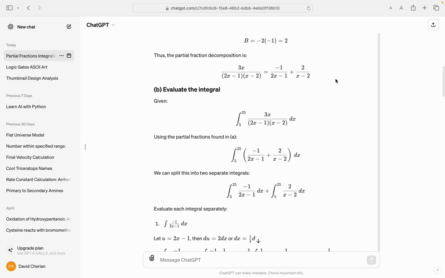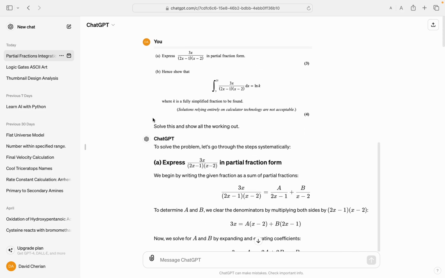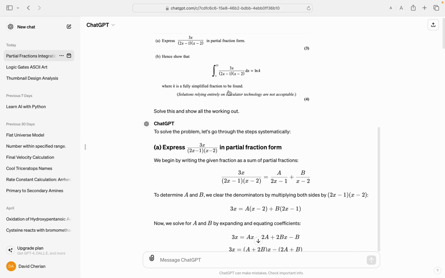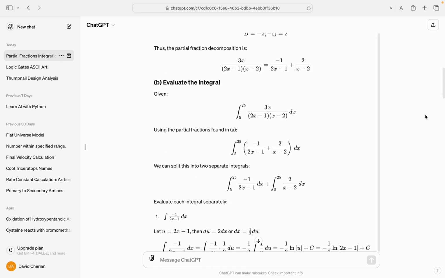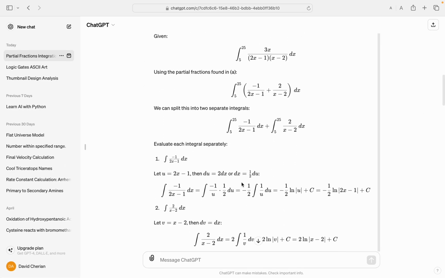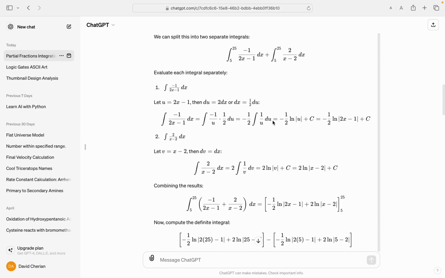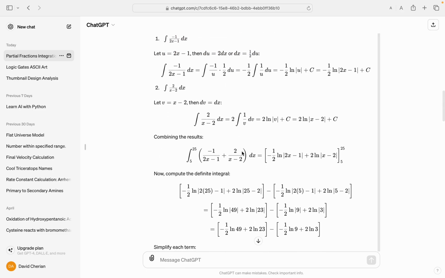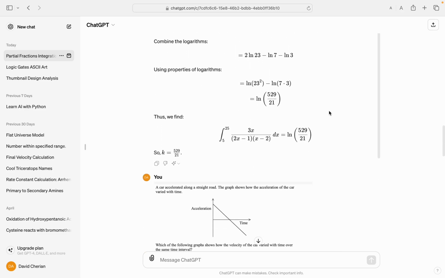They evaluated the integral. Okay, this is surprising how it created its own substitution, which is not given in the question. Usually the substitution is given. The value of u is actually given in the question, but this has analyzed its own correct substitution, and that's surprising, and it's done a good job in analyzing that, integrating that. It's shown all the steps of how they differentiated this equation, and they rearranged it, and then split. It's given it in terms of ln. It's done a really good job. I'm surprised by it.